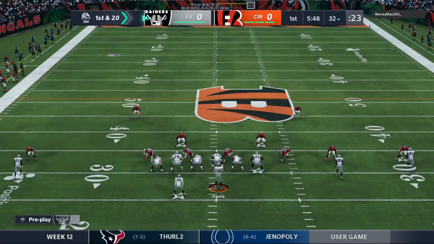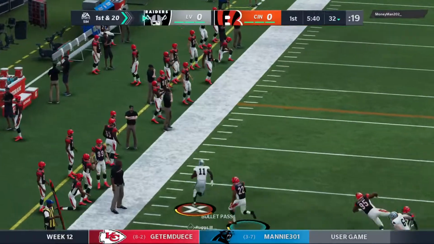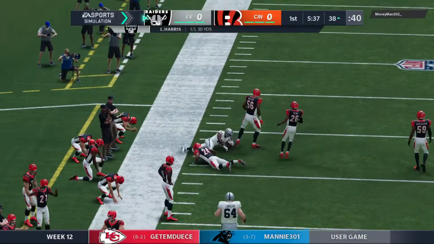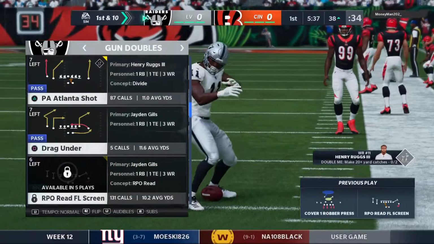They're backed up here with a 1st and 20 now after the holding penalty. He'll keep it himself. Now a quick throw out wide to Ruggs. Yeah, he's going to be out of bounds, but not before he takes it inside the 40. Heck of a start, a 30-yard pickup on their first play from scrimmage.